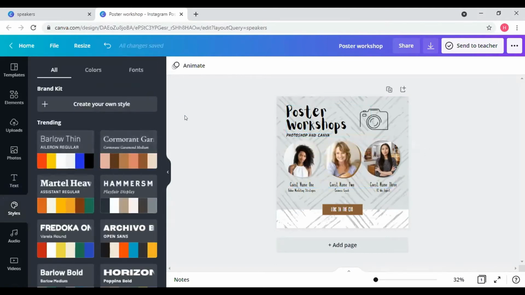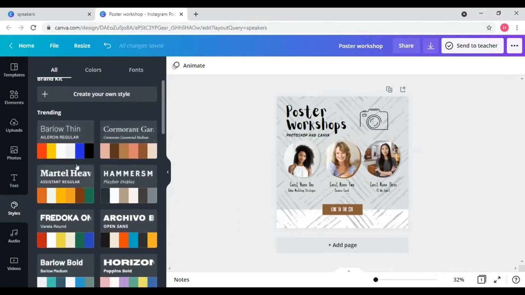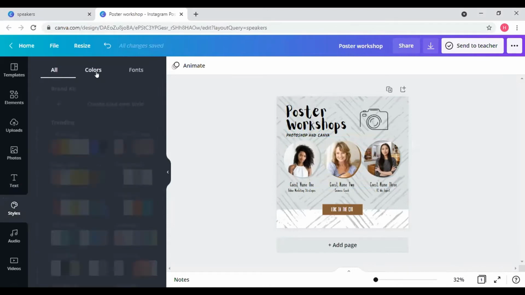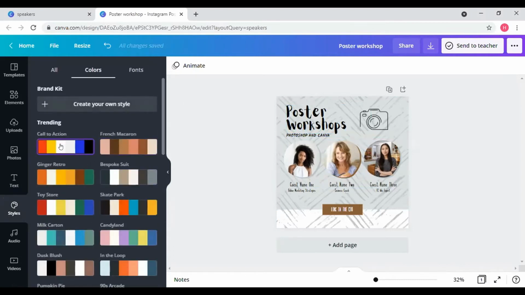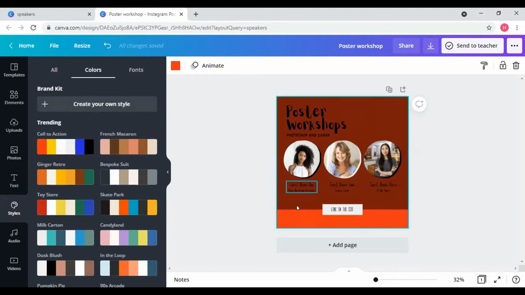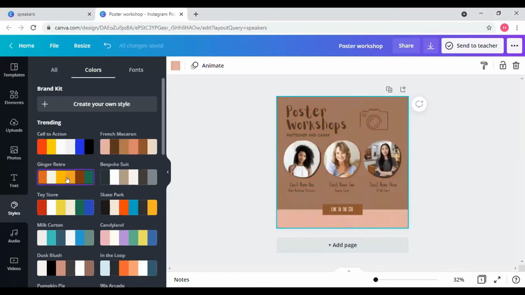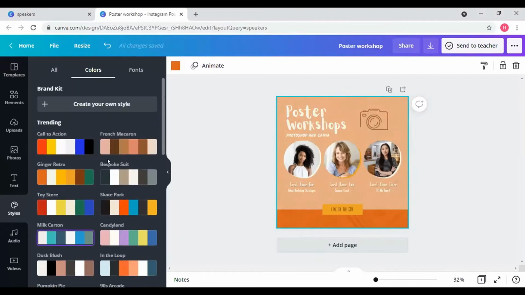Style. So styles are important since it helps you change the colors. You could change the color style and you could change the font style. So let's check the colors. Colors are very important. If it's a poster for a hospital where you're telling someone about an emergency, you can make it red to make it bold enough. If it's like the poster we are making, it should be very vibrant so that it attracts people. So we could use any kind of colors here. Let's just see.